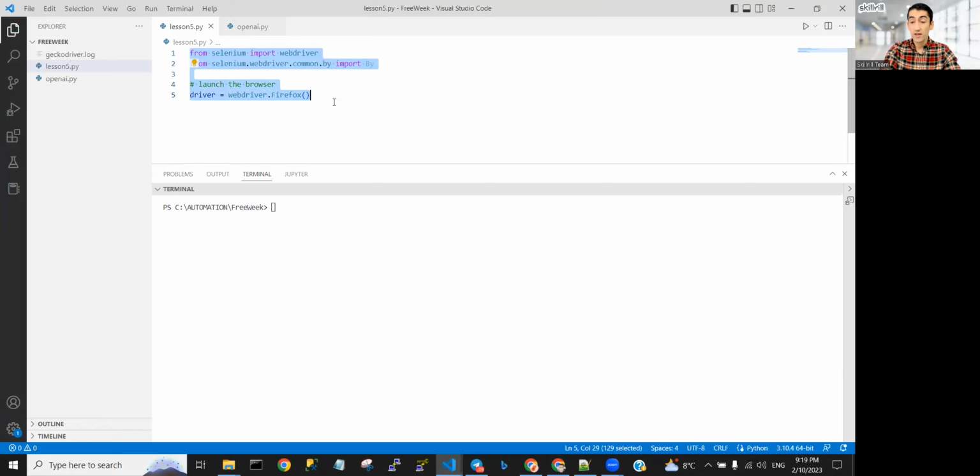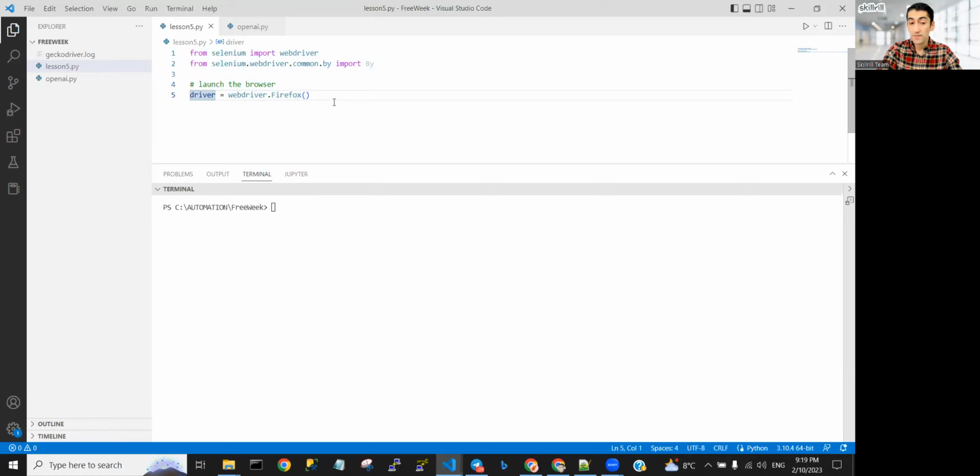WebDriver, as it says in English, helps you drive the browser. If you look at line 4, I put a comment here that says, launch the browser. This line of code is going to launch the browser.